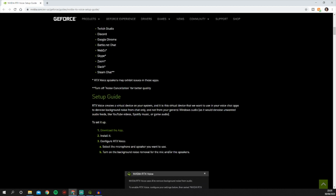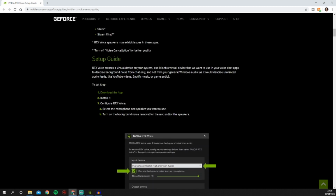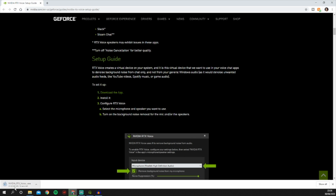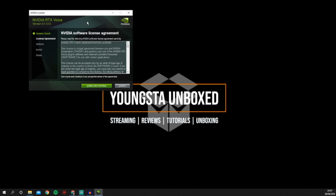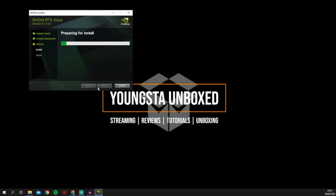The thing you want to get to on here is just go down to the setup guide and it will say download the app. Just click on that and it will start downloading in the bottom there. Once it's downloaded, launch the download, and then the Nvidia RTX installation will come up. So just agree and continue. It will tell you a little summary of what's been installed, and then just close it once done.